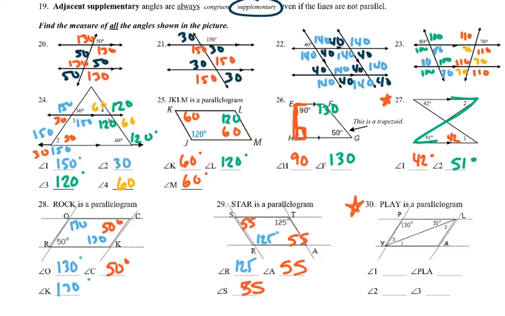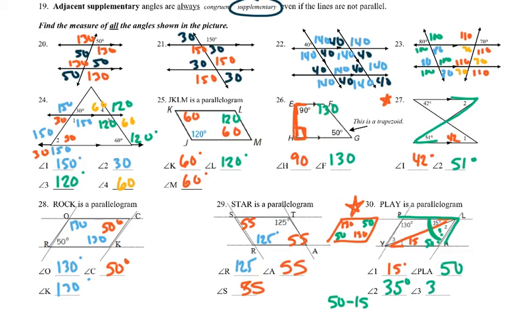There is one like that. I know that this is a really tough one. You've got this hidden Z inside here that tells you that angle 1 there is 15 degrees. What I like to do with this one is draw the parallelogram blank. So I see the 130, 130. The opposite two angles would be 50 and 50. So in particular, angle PLA, this entire angle is 50. To find that little mini angle 2 is going to be 50 minus 15, or 35 degrees, and that's going to match angle 3 there because those are alternate interior. I know that's a tricky one.